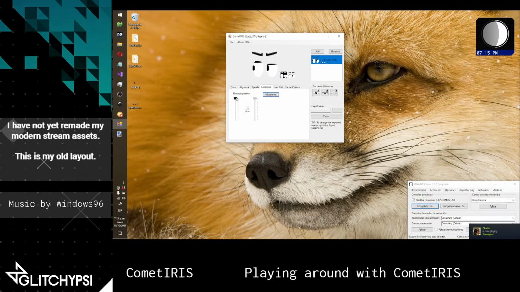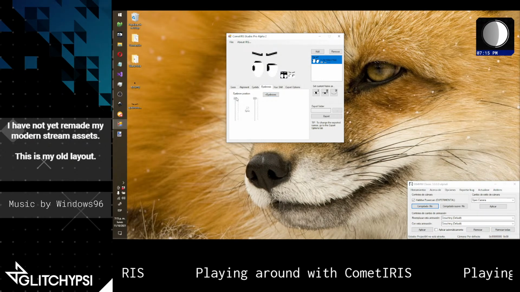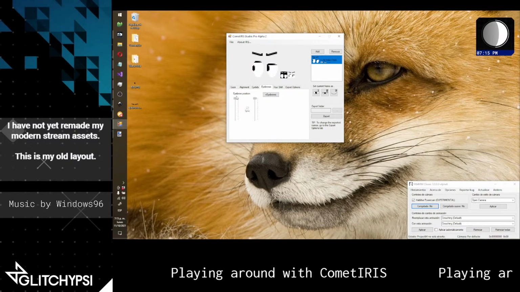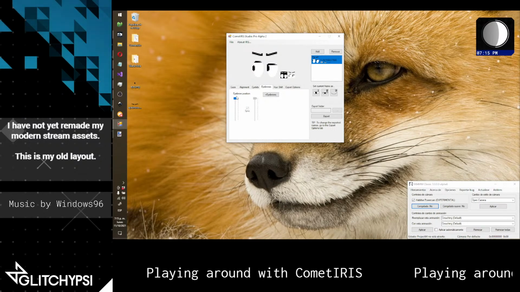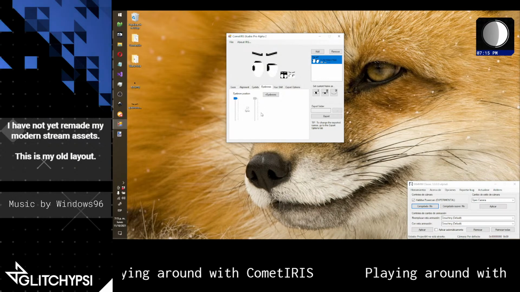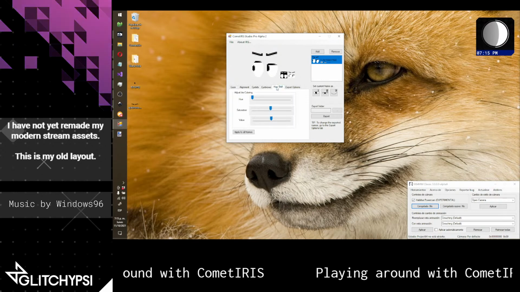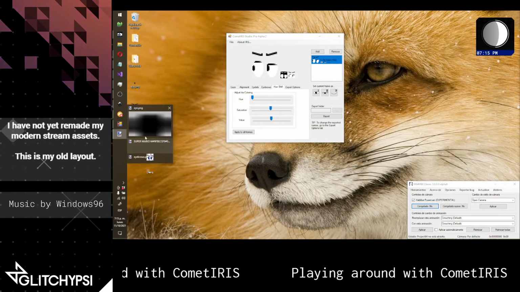So right now, what the eyebrow modifier does is just load a new eyebrow texture and change its vertical position. But in the future, what it's actually meant to do is let you move each eyebrow separately. So I think I should make a new eye texture for this.